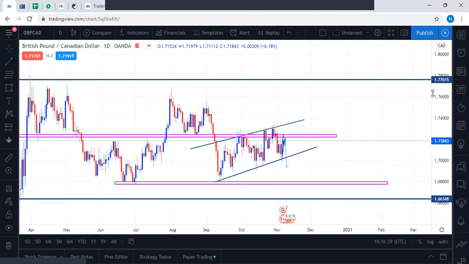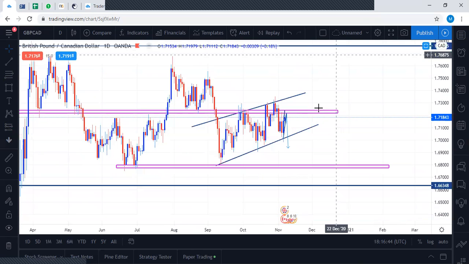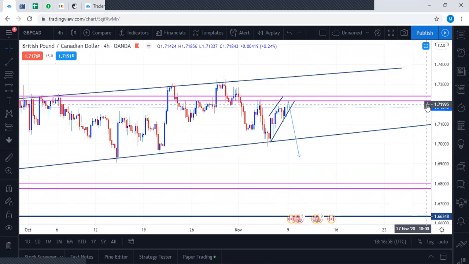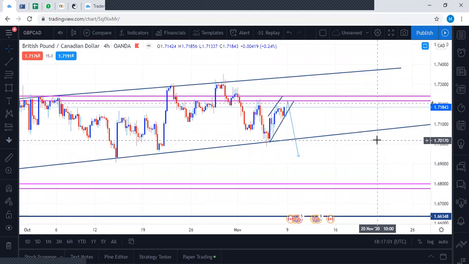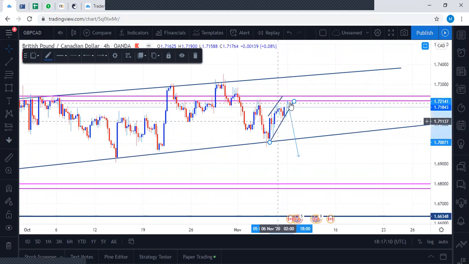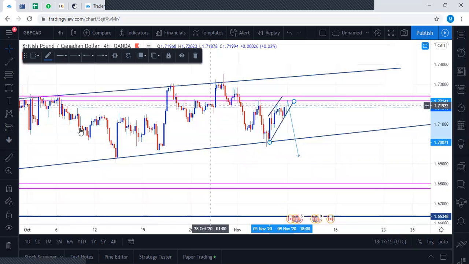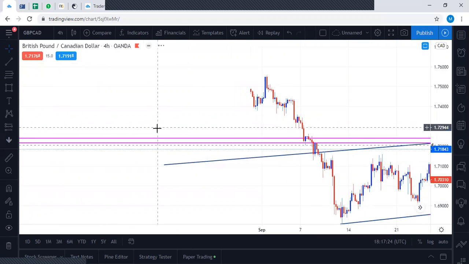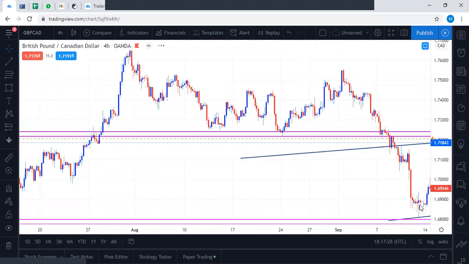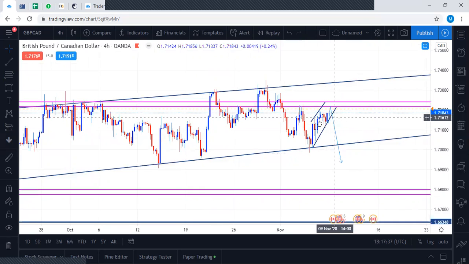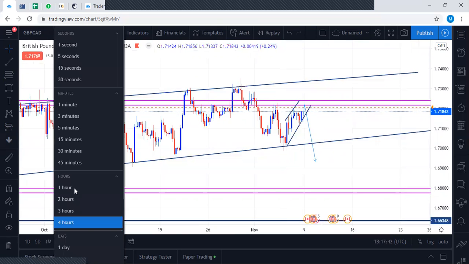If you look at the recent price action, price has been in an ascending channel for some time. Go to the 4 hours and see the most recent price action. As you can see here, price is in an ascending channel, a channel inside a channel. What I'm anticipating is for price to come all the way to the top of this major support and resistance level. If price can go up all the way there and find resistance, it will probably give me some nice rejection.